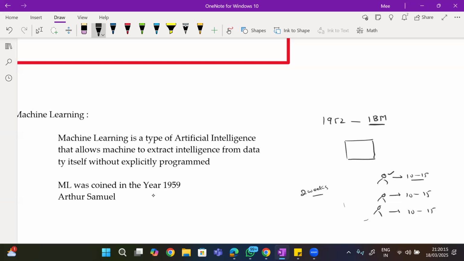A program which 2 weeks back you could defeat within 10 or 12 moves is now taking around 25 moves. How is that happening? Here, what Arthur Samuel observed is that as more and more people are playing, this program is learning from that. Whatever moves come, it is able to learn them, and it is becoming intelligent and able to defend itself. If people continuously play over a year or so, that program may be very strong. So this is a machine which is learning by itself, and that is called machine learning.